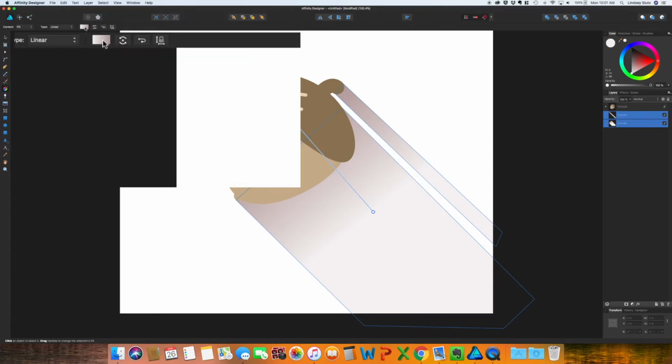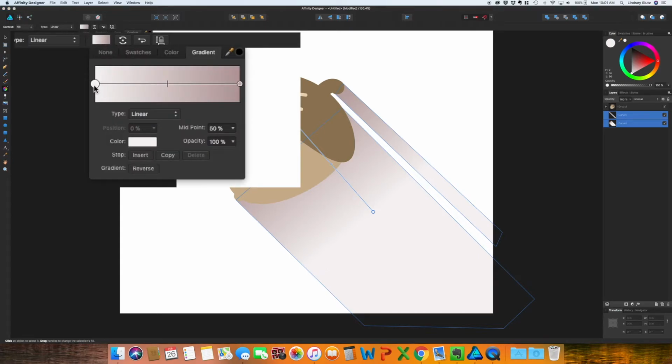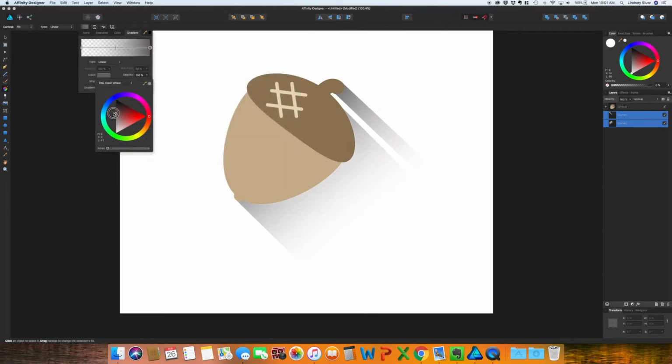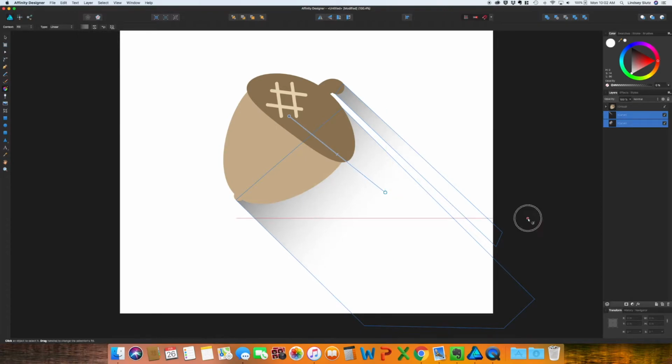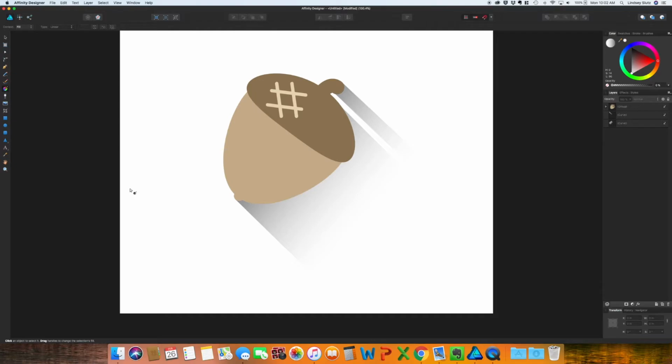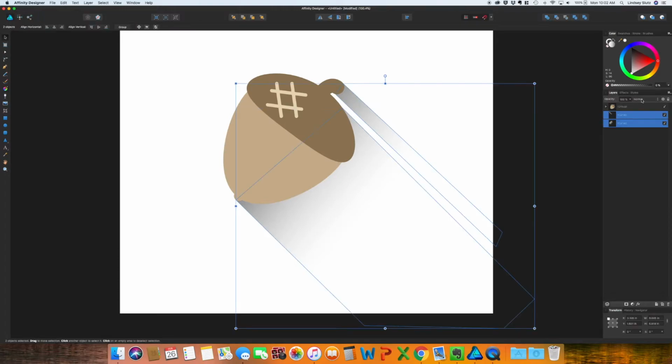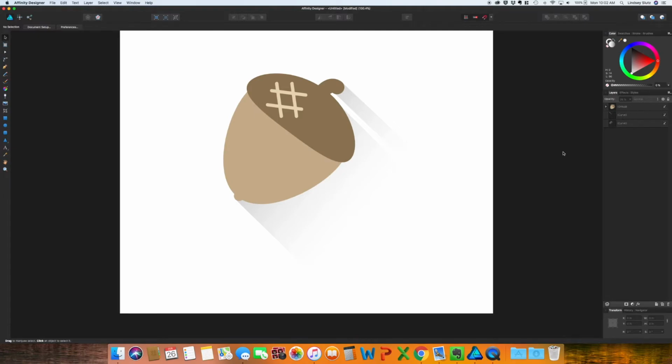And I'm going to change that color on the very end and change that opacity to 0%. And then change this first color to more of a gray. And once again, you can kind of just play around with that gradient. And now you have a long shadow coming off, but instead of being that solid flat, you do have the gradient instead. And you can always change the opacity of this. So that's the very first way of doing a long shadow.